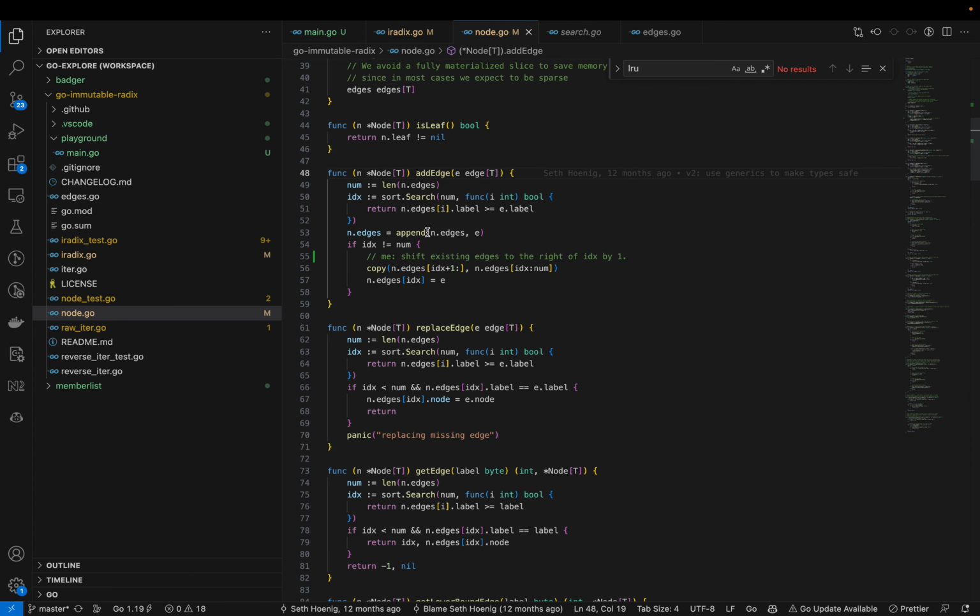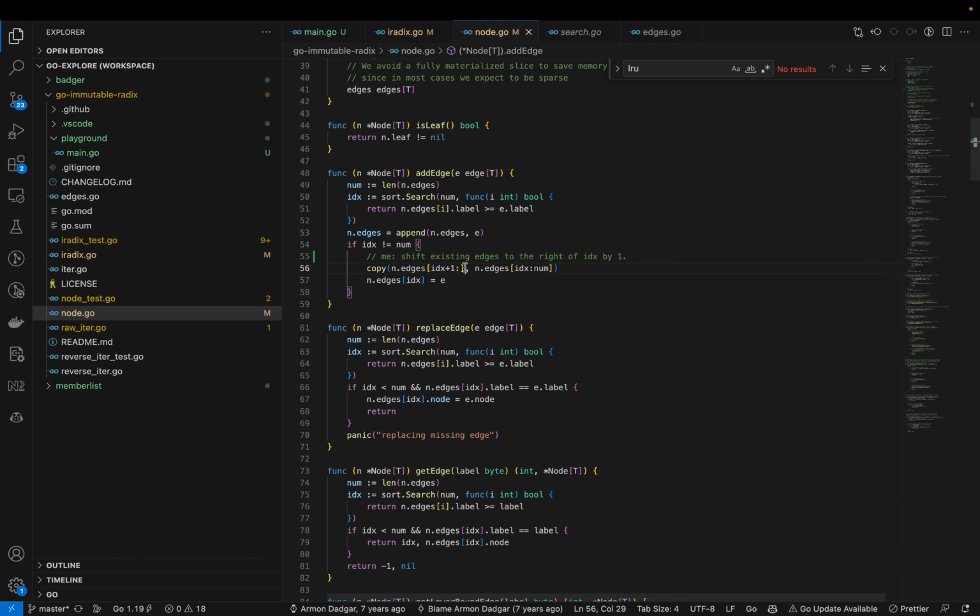It's straightforward. We are finding the right place to insert the edge because, like I said, edges are sorted lexicographically by the label. And we are appending our edge, but then we are doing some copy over, some shifting, and then putting our edge over here, right? The reason we are appending an edge blindly in the beginning, despite the sort restriction, is because we are just making room for our new edge in our edge slice. And once we have room, we will actually put it into the right place.